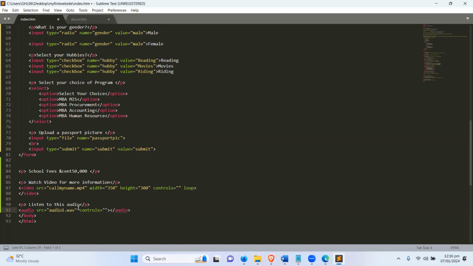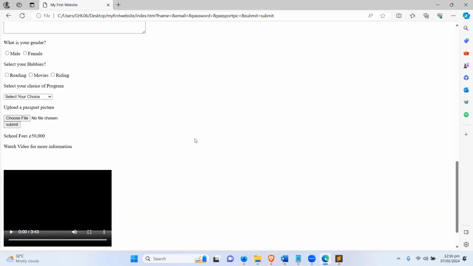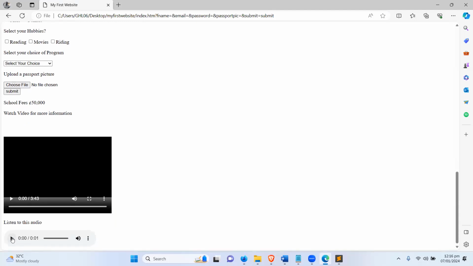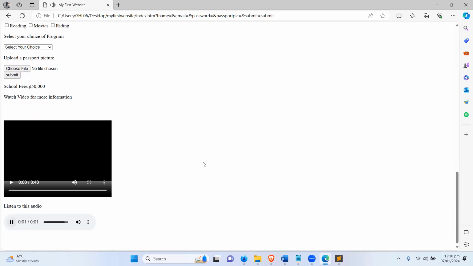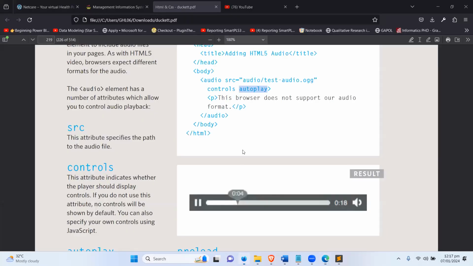We have attributes like controls and autoplay. Yeah, there you go. The audio too, as you can see, has been displayed properly.